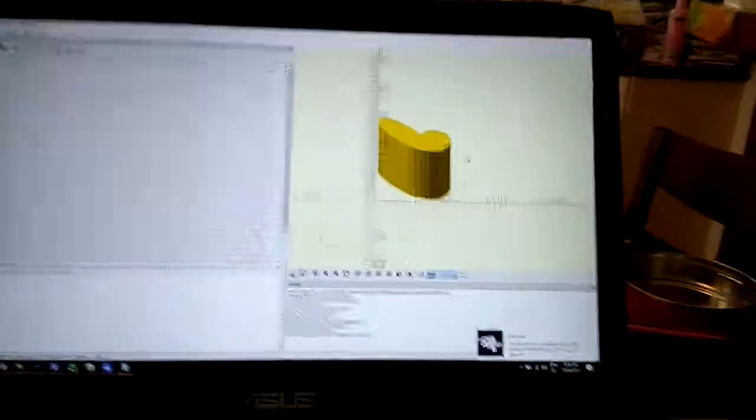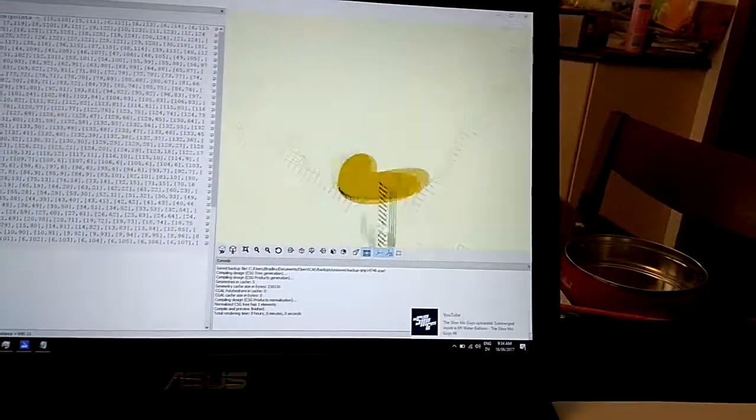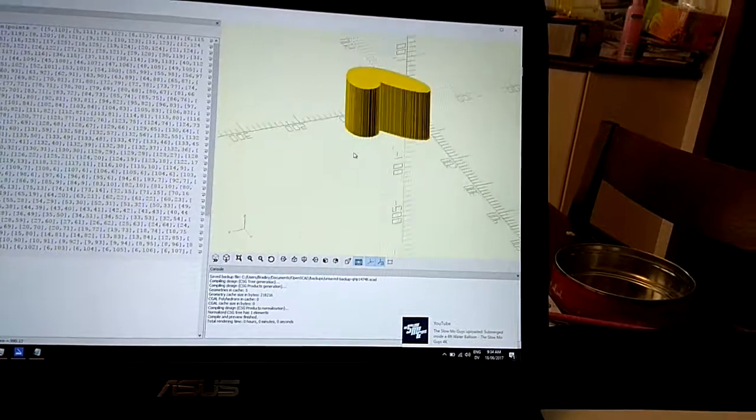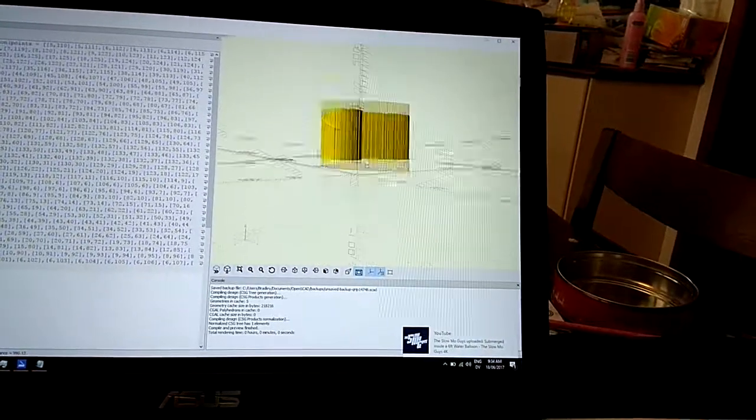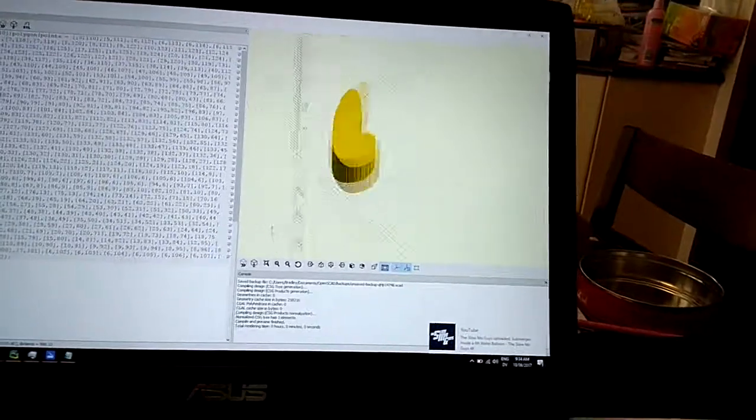The size is, what's that, about 5 centimeters. Let's say it's about 5 centimeters. So we just need to scale that by half, and that's it really.